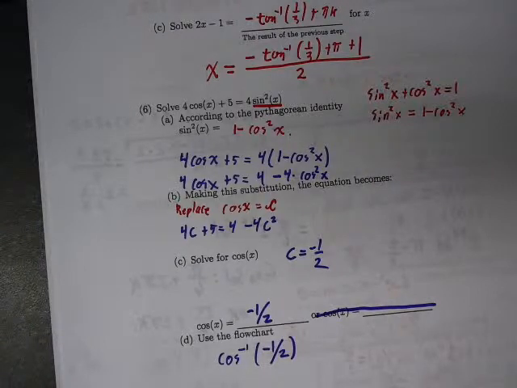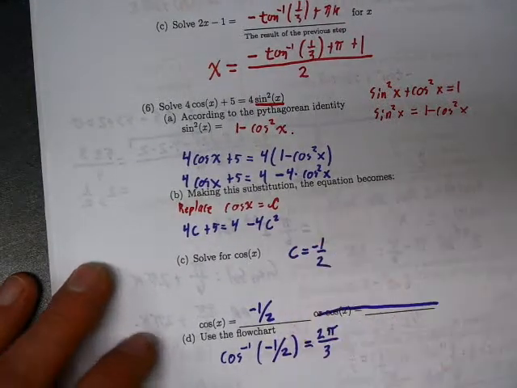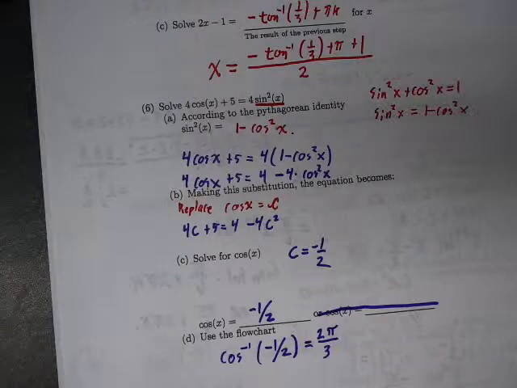And either by consulting the unit circle in front of you or the unit circle in your brain, what's an angle that has cosine equal to negative a half? 2 pi over 3. Nice. So there's the first solution. And notice that's not the same as negative the inverse cosine of a half. So there's an elementary solution, one solution to this equation.